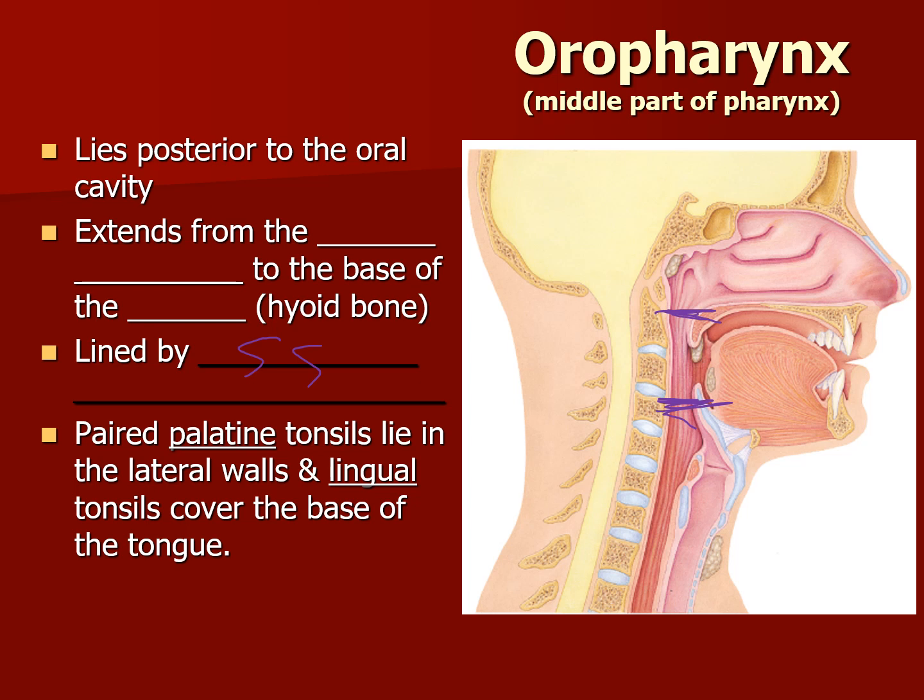It has tonsils in there on the lateral walls. You have lingual tonsils that are over the base of the tongue. And this is one of the weird places where, if you do work with trauma victims, the hyoid bone is one of the first things that they'll check for a strangulation victim, if the hyoid bone is fractured, because with strangulation, that's one of the things that can get fractured pretty quickly. So that's the oropharynx, from the soft palate to the base of the tongue, stratified squamous.